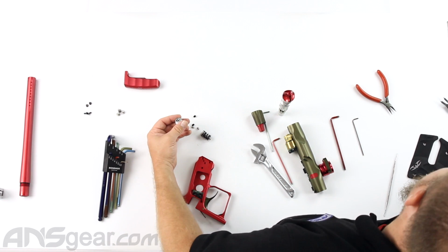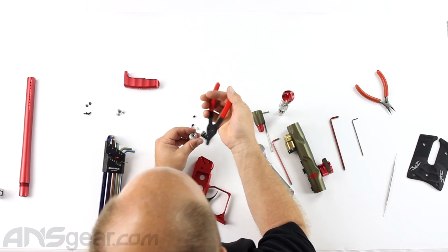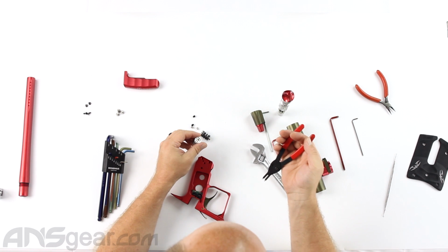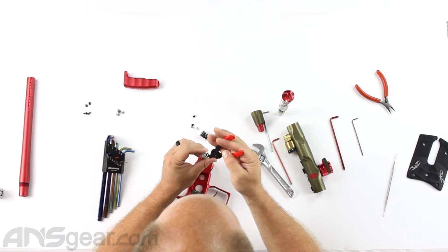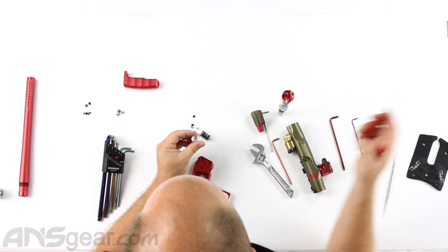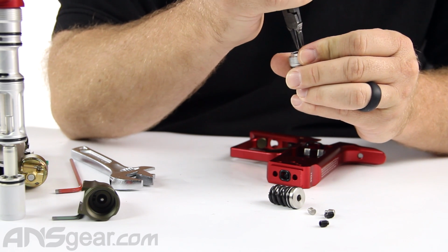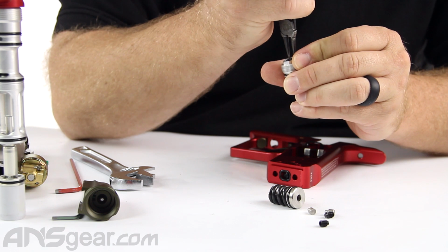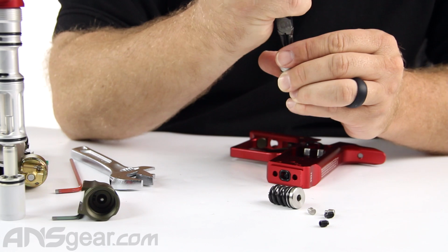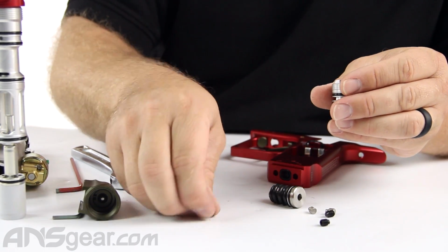Now, it doesn't look like I have a small enough one up here right now to actually get the snap ring out. These are too wide, and the pins are too big to get inside of there. So, whatever you need to do, I'm going to try it one more time with this one. Again, this is not a snap ring plier or spring clip or C-clip. Call them so many different things here. Hey, there we go. Popped out of there finally. That's what it looks like.